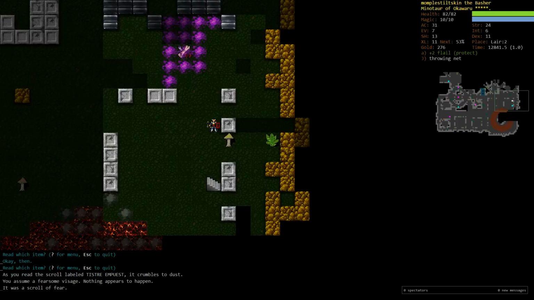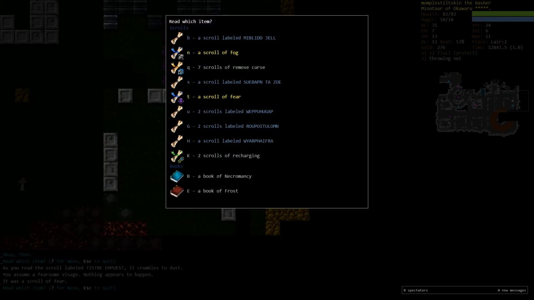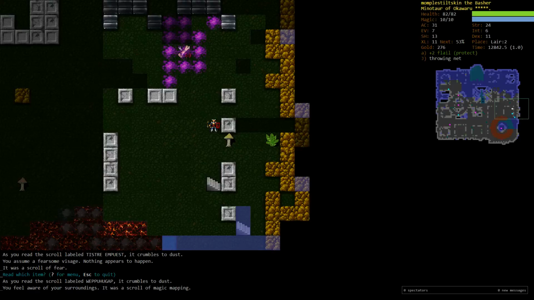Let's read some more scrolls. Scroll of fear is pretty useful. That will scare away guys around you, and it has a pretty good chance of working until late in the game. So very handy to have. It'll save you from many bad situations.